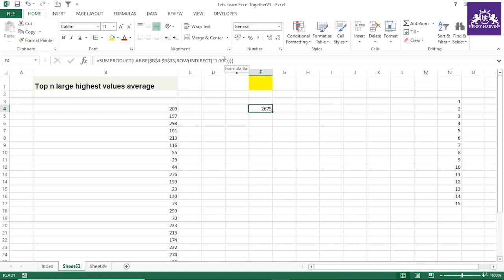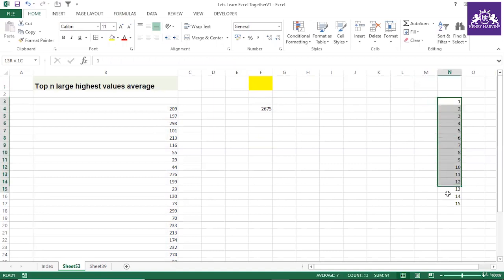So why are we putting this 10? We have made this hard coded. Now we are making this dynamic. So now let me make some. You know how to make the data validation. Let me put that in a drop down. So this is the name box. I'm putting num. So num has become my range.